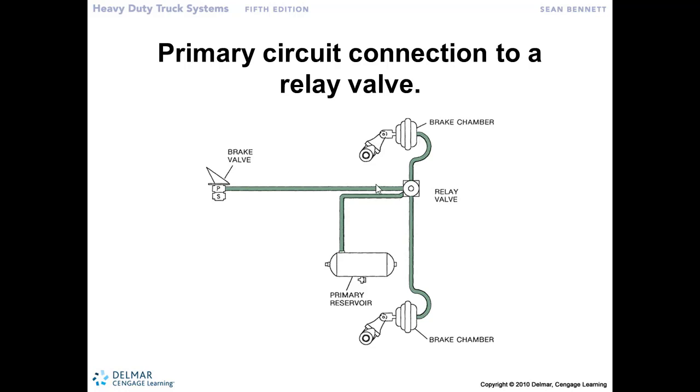And then when I decrease the pressure here on the signal line, I take my foot off. This air that is in the signal line is exhausted through the brake application valve or treadle valve. And now this air pressure that was trapped in here is exhausted right there at the relay valve. Quick application and a quick release of our service brakes.